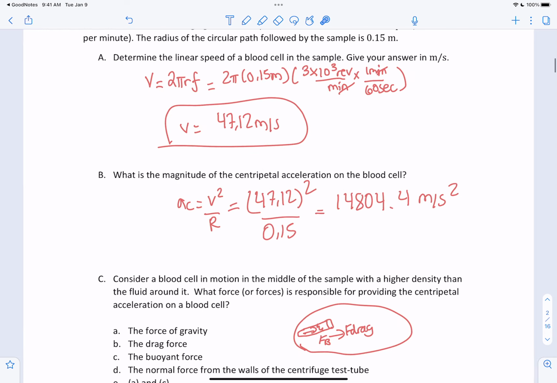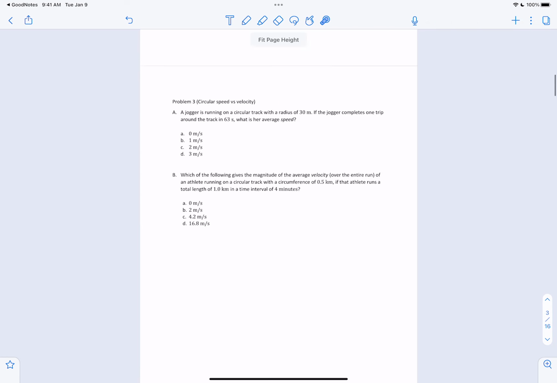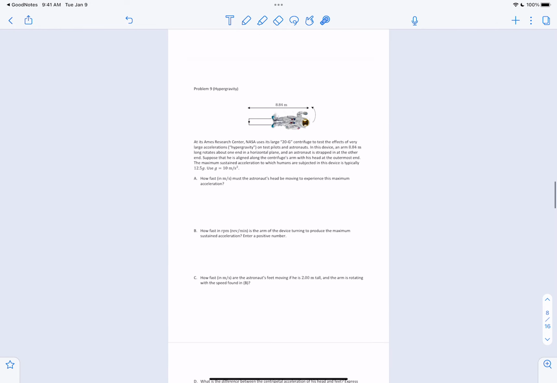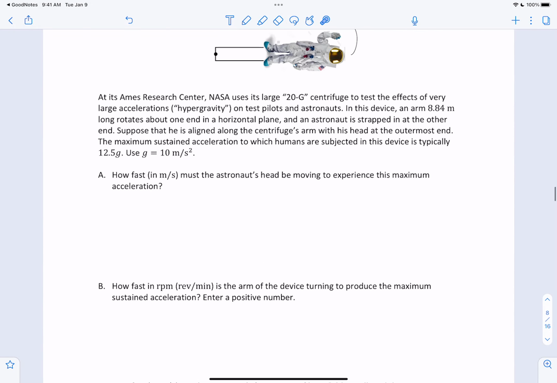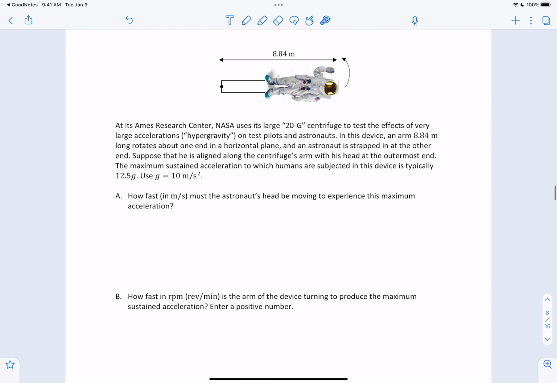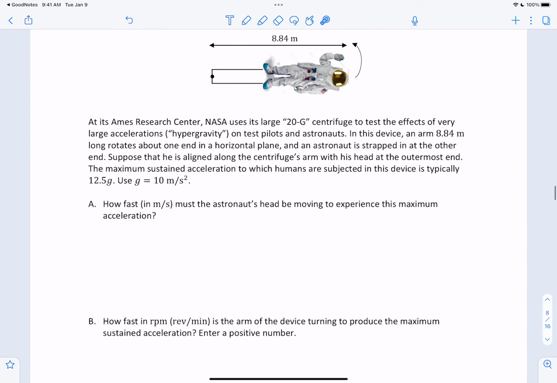Okay. Someone asked for problem 9 as well. Let me jump to problem 9 real quick. This one is a little bit longer. Is there a specific part you want to go over, or do you want to just go over the whole thing? Either way, it doesn't matter to me. I just want to make sure that we're going over as many problems as possible. Is everyone having a problem with problem 9 as well? Okay. All right, we can go over problem 9.